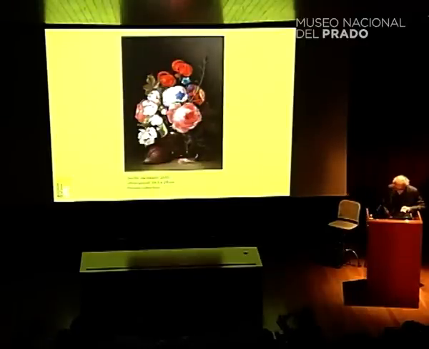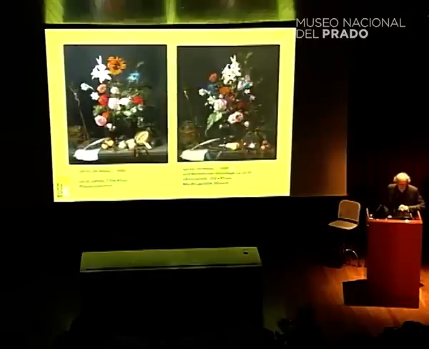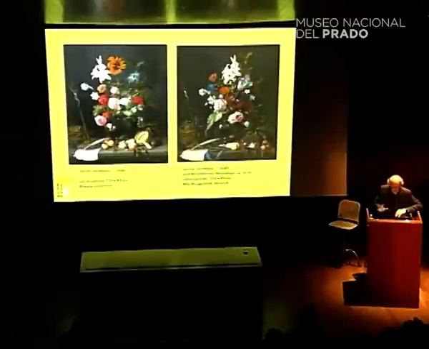So here's again the little flower painting, and here are two other early flower paintings by Davidsz de Heem, both from about 1645. One in a private collection and the other in the Alte Pinakothek in Munich. But it's interesting that with the painting in the Alte Pinakothek, something has happened. You can see that the painting on the left is much quieter, much more simple in its bouquet, and the one to the right is much more full.